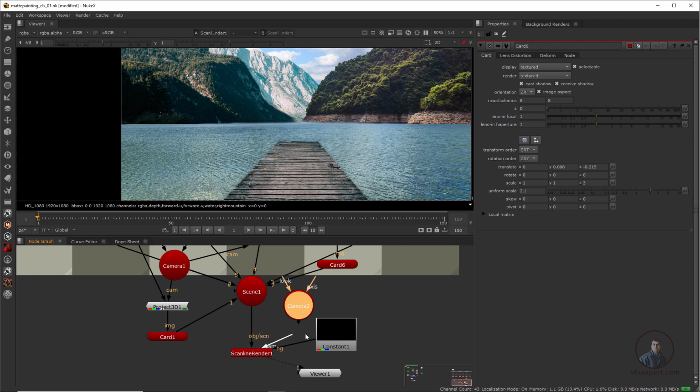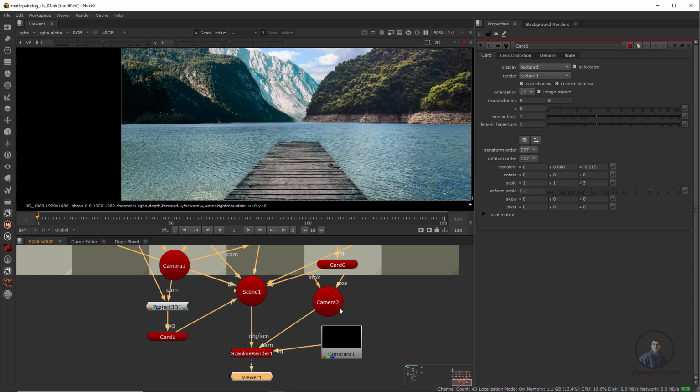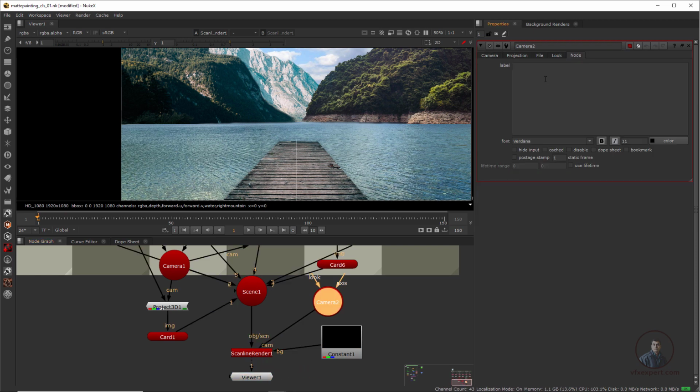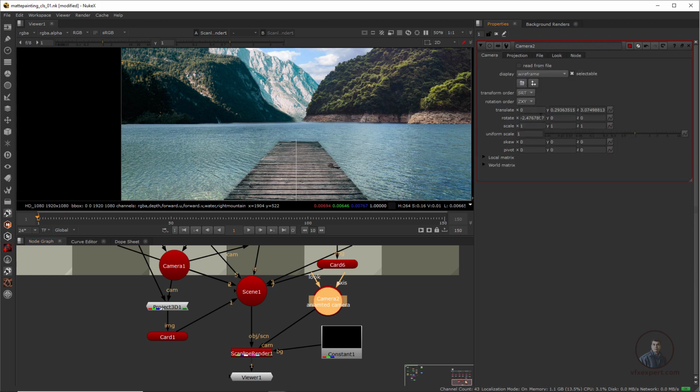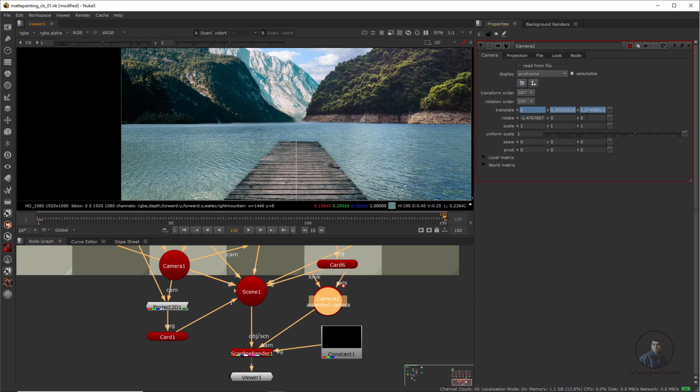First we have to unplug from here, and connect it here. Just unplug and connect this here, and give it a proper name so we can easily understand. Double click here, and type animated camera. So now we can animate this camera. On the first frame we double click here, and in the camera options I am going to animate the translate values here. Then right click and set key at our starting frame, then go to the last frame and we can adjust this value here. Just click and adjust here.